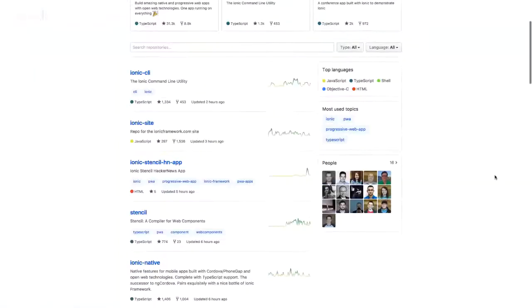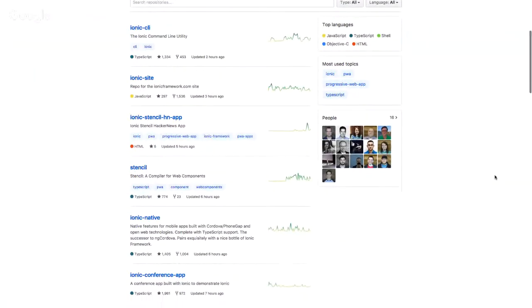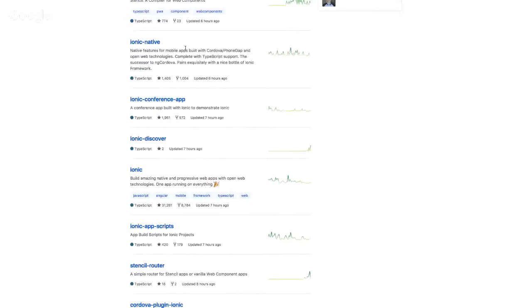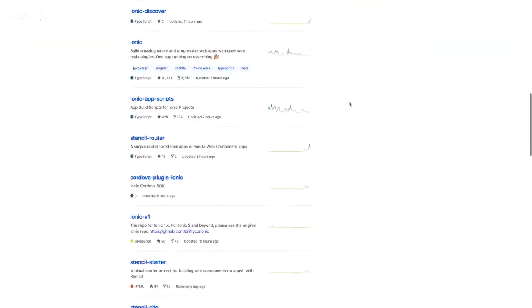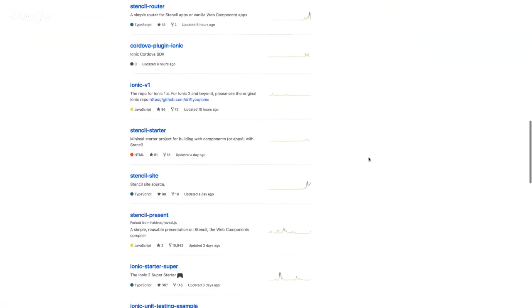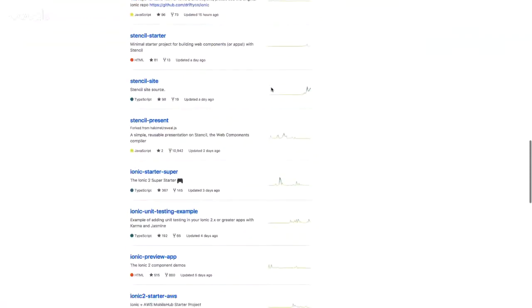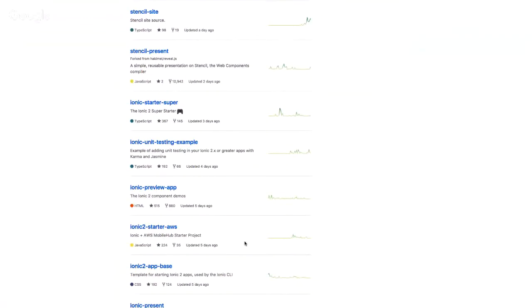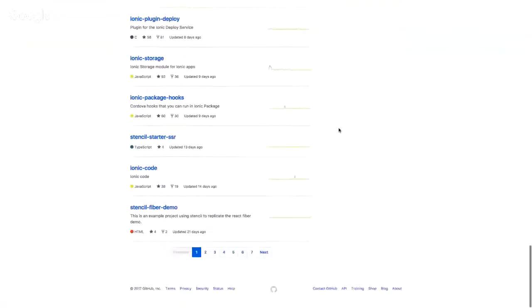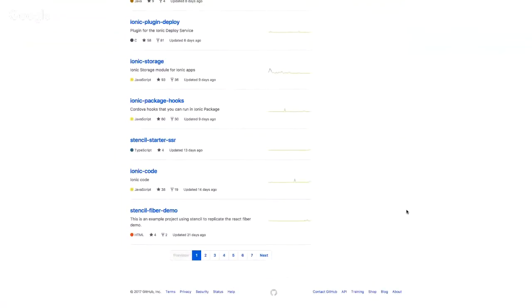So this is the GitHub. Like I say, it's all open source. This is the CLI, the websites. Here are all these Stencil things that they're working on. The Ionic native wrappers are all in there. App scripts, so this is the wrapper for the Webpack config and stuff like that we mentioned. Stencil uses a router very similar to React's router, in case you're interested in that. You can see there's everything here. There are even unit testing examples in here as well. This one particularly uses Jasmine. I think they're going to upgrade to Jest soon, but we'll find out. It's 7 pages of open source repos for you to play with.